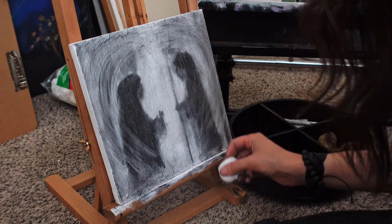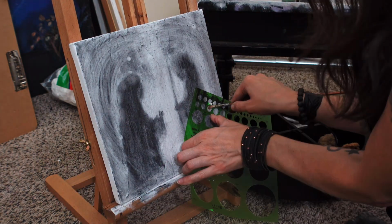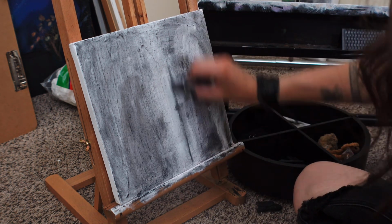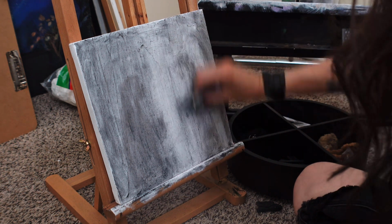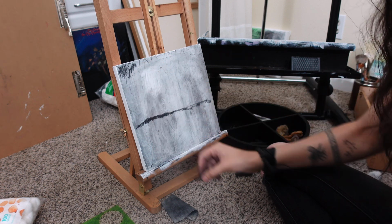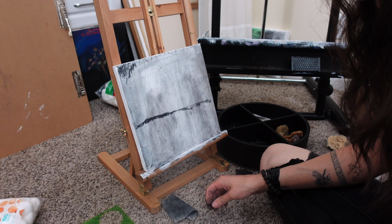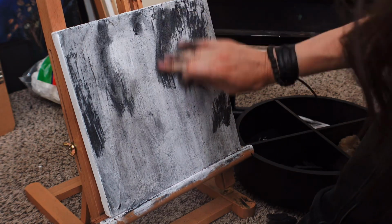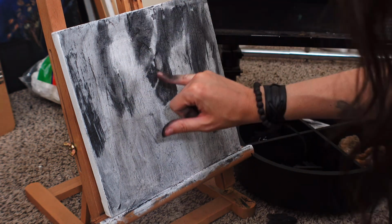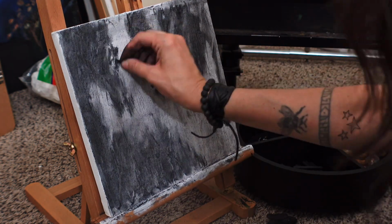As you will see here, I couldn't decide on what to draw. I started the first one, which turned into something that I wasn't really feeling at the time. And as I was looking at it, it was turning into something that had potential, but wasn't quite there. So then the second one, I barely even started before deciding it needed its own full dedicated video because the idea behind it just requires much more depth and description than what I was going to give it here. So that went out the window.